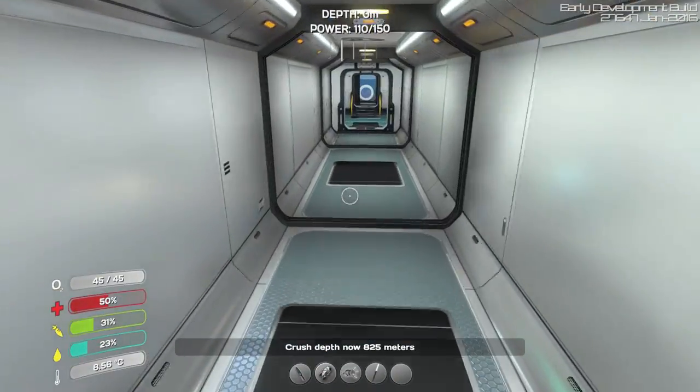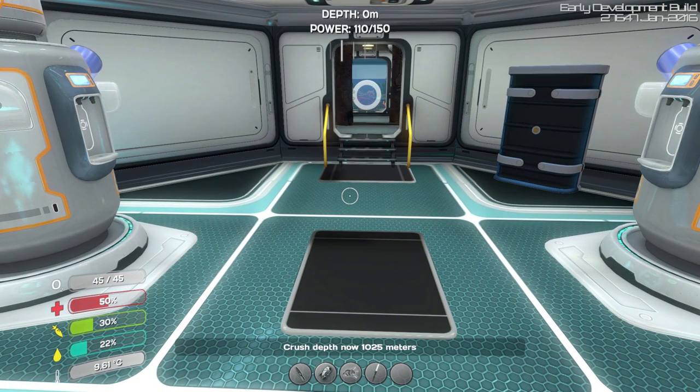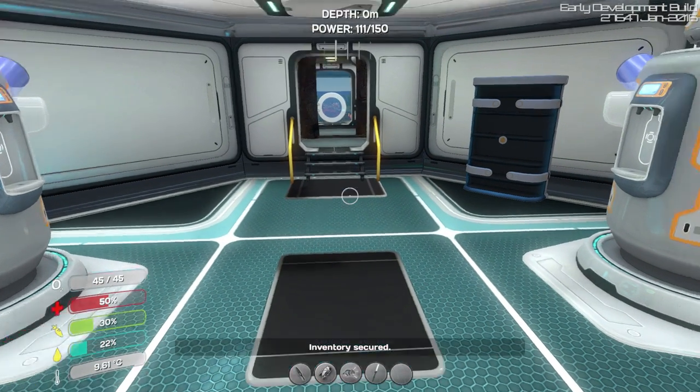725. Crush depth, 825. Safe depth is 925. Okay, so I can go 25 meters deeper with it. So that's not bad. Inventory secured.